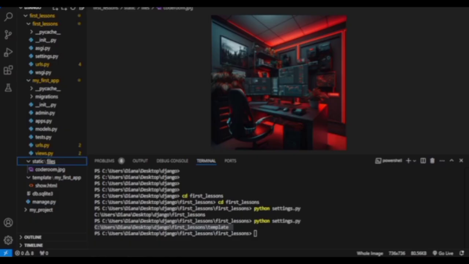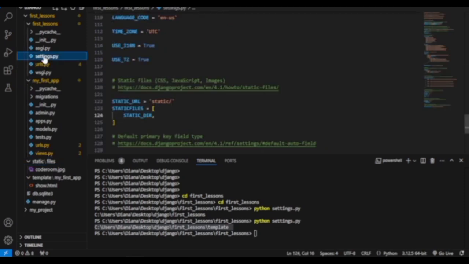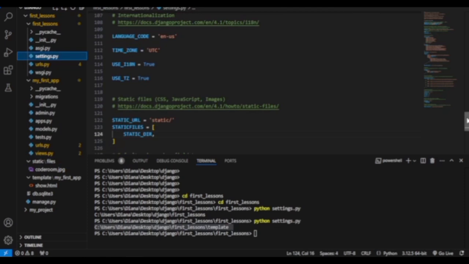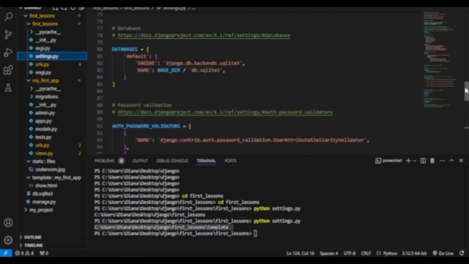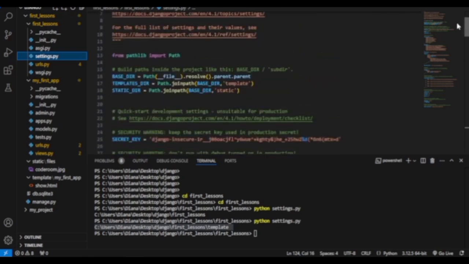Still, let me check. Let me cancel this from there. Let me see my settings. Settings is being saved. Static files, included, and the static. Okay, files.